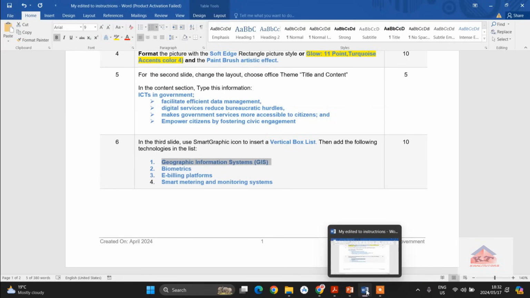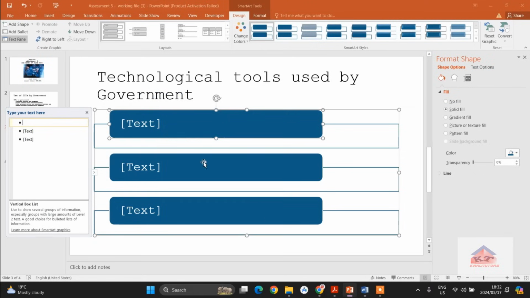Okay, so let's go back to our working document, and I'm just going to paste it here as text. You'll notice that it actually adds the one here, even though when I was selecting the text from the instructions file, the one was not highlighted. Another thing that you must do, you must delete this tab here. Just delete the tab and leave it like this.